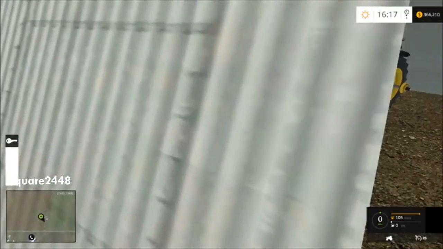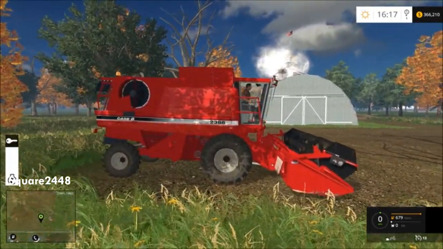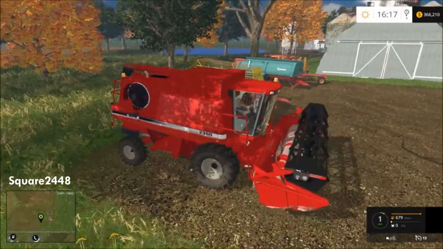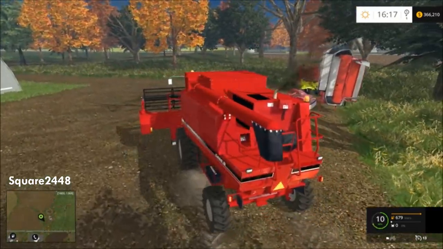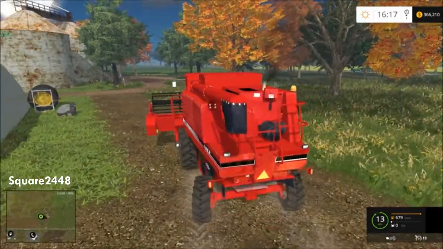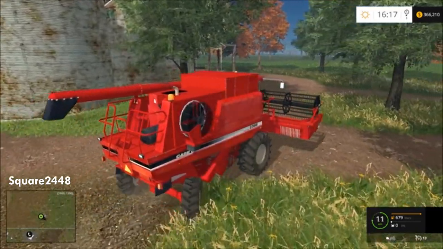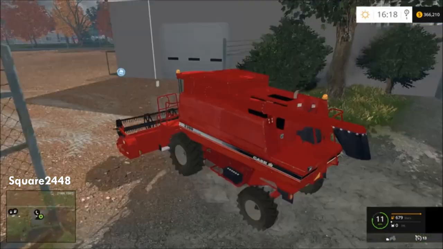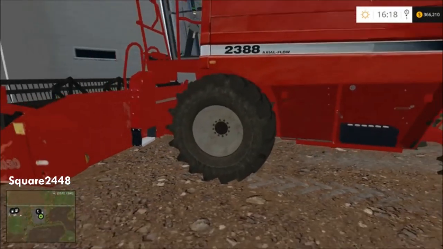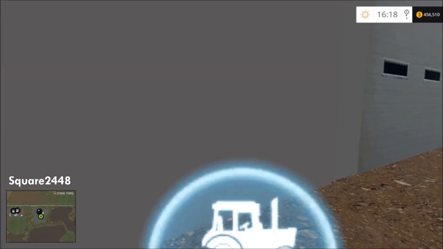let's switch on over to the Case combine, and let's go bring this over to the store and sell it to help get us a little bit of the money back. And this is like $70,000 that we're gonna get back around there, so that's not much, but it will help. We do not need this since we got that large combine. This combine was perfect for starting out the farm, but it is no longer needed. So let's hit the sell trigger, and there we have it.